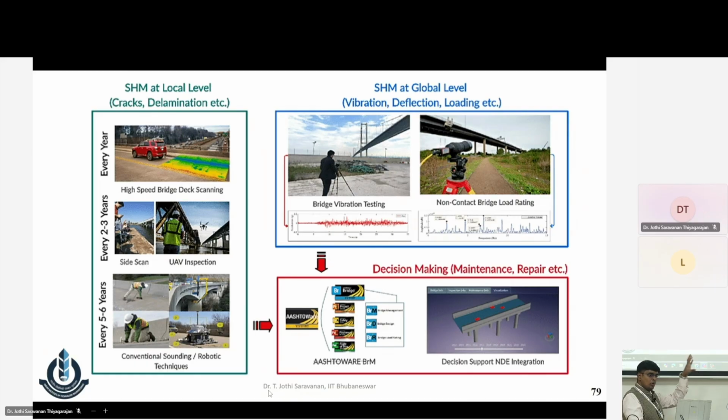On a global level, like we were explaining about camera based non-contact methods, that we can do. At the end we are trying to combine these two things, where nowadays the digital twin is coming into play, where you model and understand in real time how your structure is performing. Then you can have a maintenance scheme or the repair works can be done. This one slide explains everything we are trying to discuss. Our focus is on the last stage.